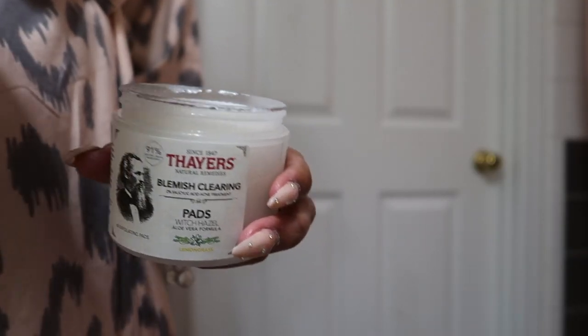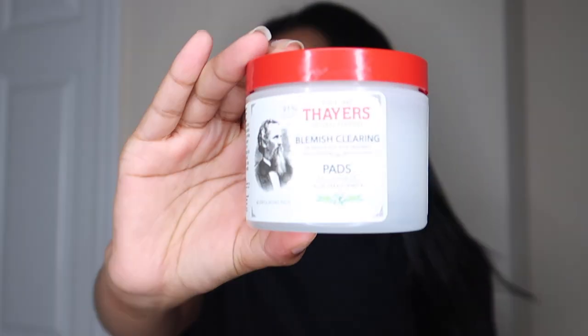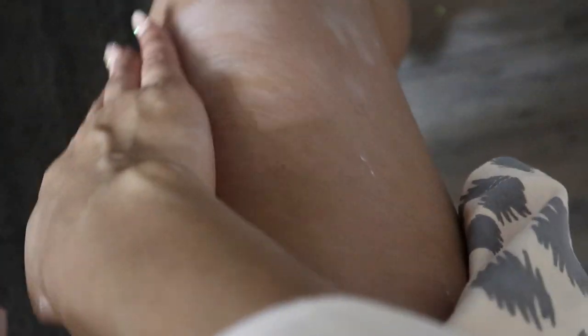After I get out of the shower I started using witch hazel — I got it in lemongrass. You can get the pads or get the regular bottle and put it on a cotton round, but these are already on cotton rounds. You just wipe and it leaves you feeling fresh all day. After that I put on cocoa butter lotion, then go in with cocoa butter bio gel to lock in the moisture — or any type of oil.